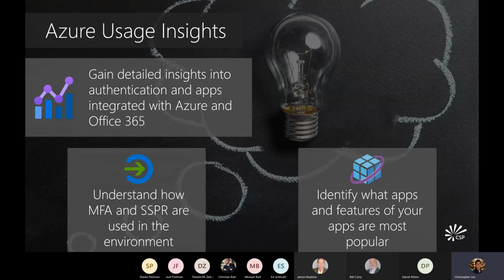Now, App Insights has been around for a while, and this is going to give you visibility into how many people are using specific apps integrated with Azure AD, how many sign-in attempts are being performed, how many are failing. So it gives you some visibility into how apps are being used, but what was more recently released is the authentication insights. And that's going to look at your Azure MFA and your self-service password reset activity.